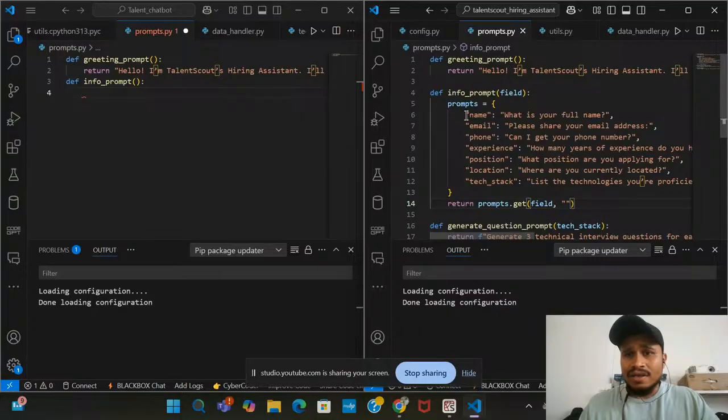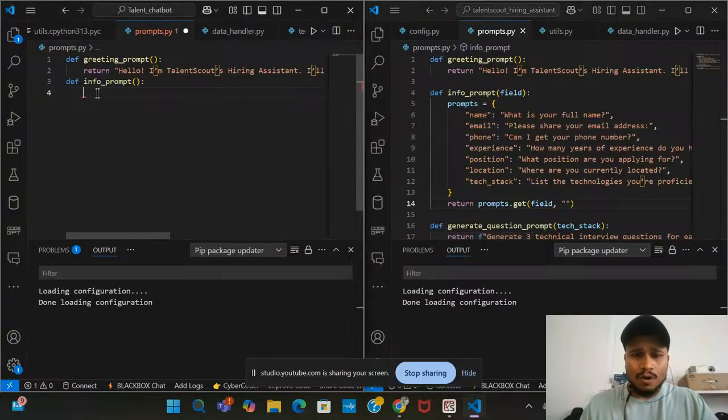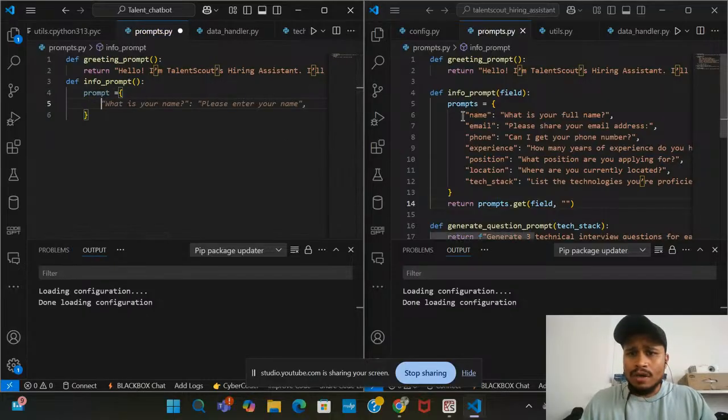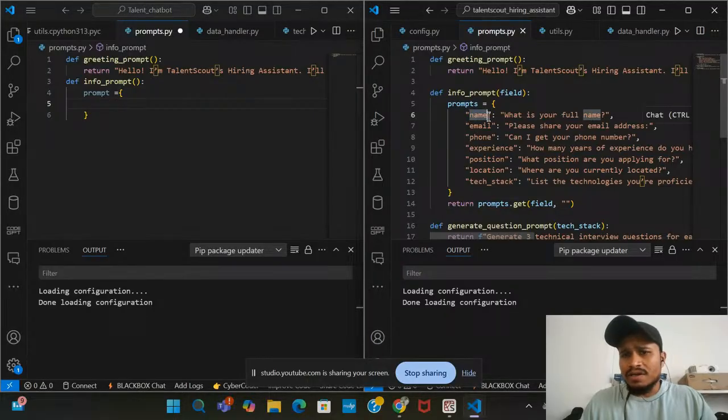So again, you can see here, but basically what is this prompts? When you see its data type, this particular prompts is a dictionary, and it holds key value pairs. How key value pair? You can see your name. Name particularly is the key here, and the value is what's your full name.